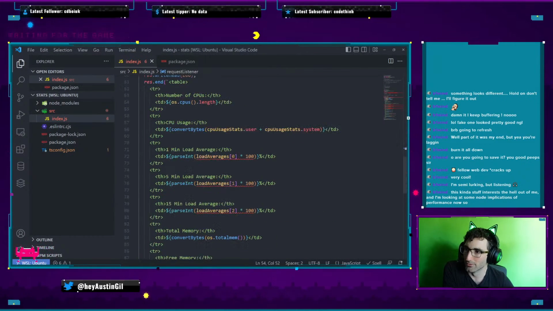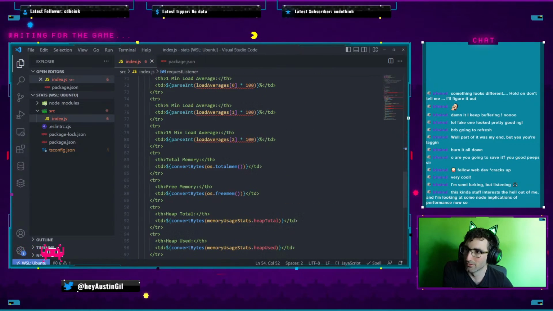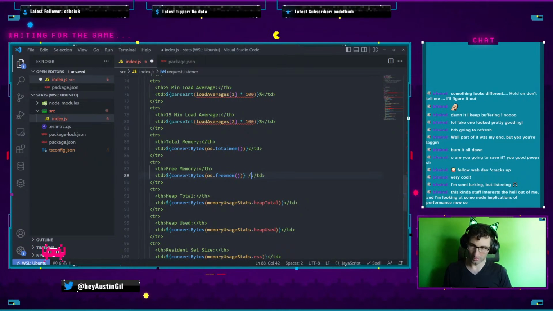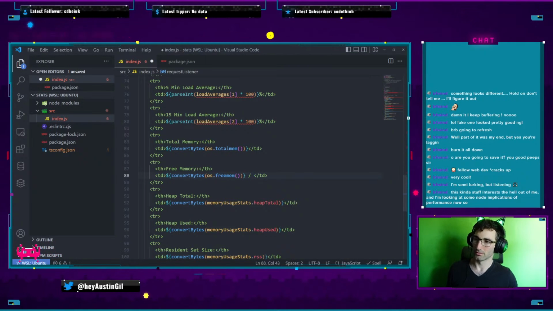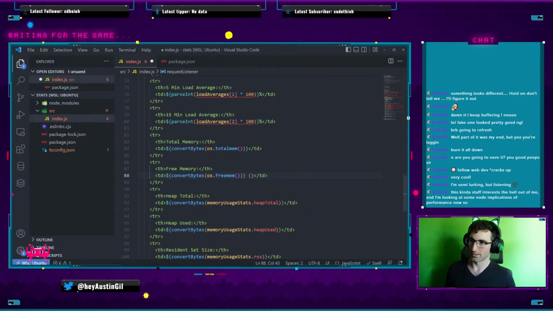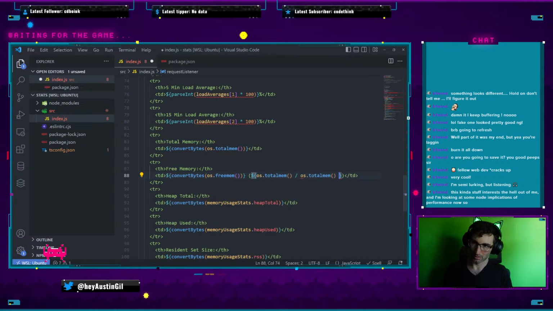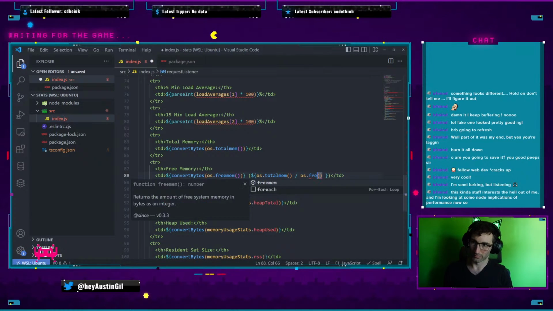Let's do total memory is free memory, and then we'll do slash or parentheses, and we'll do OS total mem divided by OS free mem.